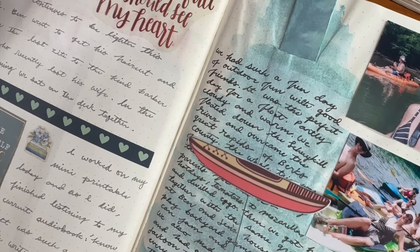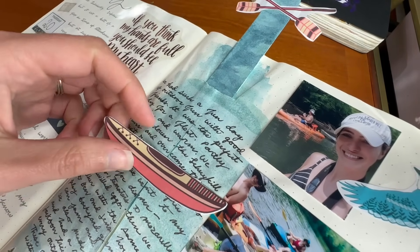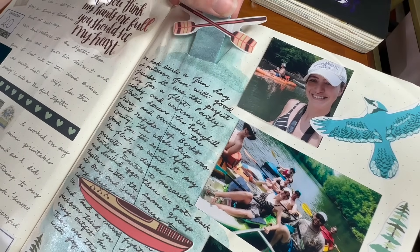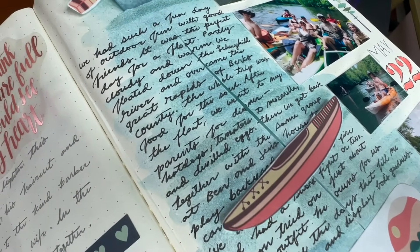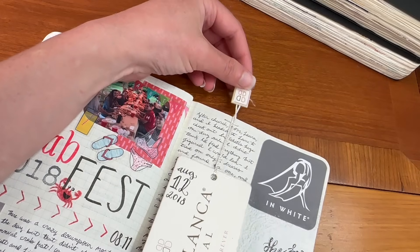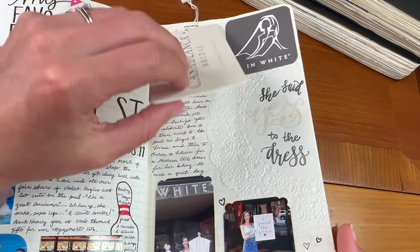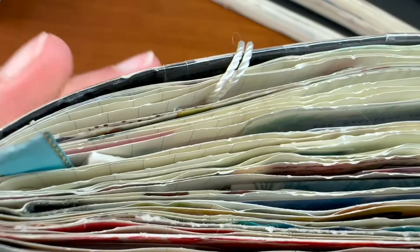Another favorite is a system that is very reminiscent of children's books where you are told to pull something and you are moving it across the page. This was super fun to create and I have a journal that will show you exactly how to do it so that you can move whatever it is going to fit your memories on the page, whether that's up and down or left and right. You will have so much fun with this interactive element both creating it and playing with it later. One final very easy example is using a staple and then putting a piece of string with something attached — with a little bead on the end that stops the piece from going all the way through — so that you can pull it up and down over your journaling or reveal a photo underneath. This mechanism also makes a great little bookmark for your journal.